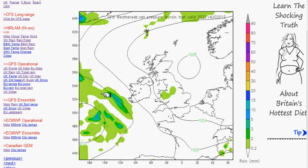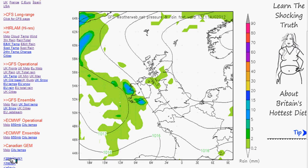But look what's coming into the west. If you were watching yesterday, I was talking about a breakdown on Saturday. Models are now holding this breakdown out of the way across Western Ireland during Saturday, but they do trigger a few showers for southwestern Scotland and Northern Ireland on Saturday morning. For the majority, though, it's a breezy morning. It's still bright, with lots of sunshine, and it stays very warm. Southeasterly winds will be force 4 or force 5, and force 6 through the Channel and up these western coasts.